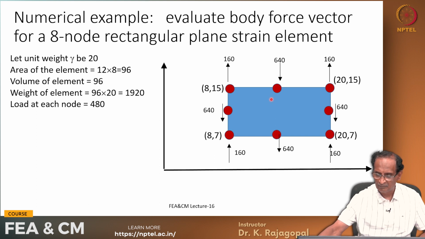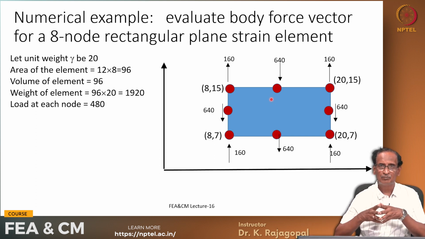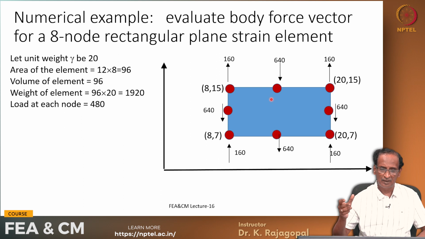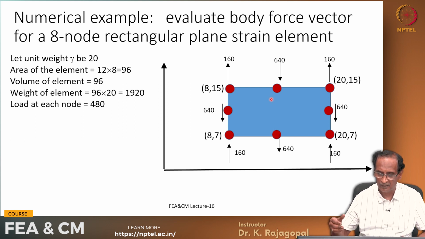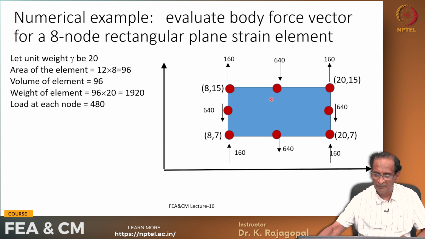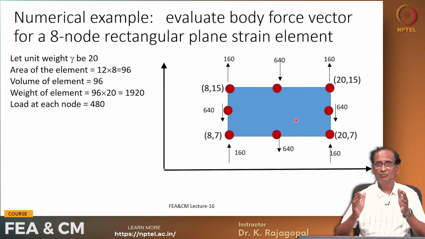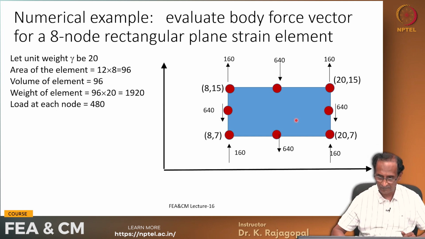But if you get this type of result we should not think that it's wrong, because we call it a consistent distribution of loads, N transpose B integrated over the full volume. If you are not convinced whether this is correct or not, you can go for a higher order of integration and check whether you get any different result. And actually this distribution is consistent with the way the stiffness of the element is distributed between the different nodes. Okay.